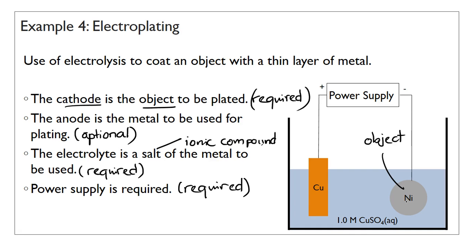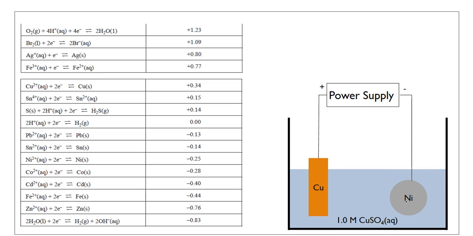And actually, let's talk about what happens in this cell. So we're going to list everything that's present. Now, I wrote nickel here, but a lot of the time the object is a mixture of multiple things, but the object is not going to participate in the reaction. For all intents and purposes, you can assume that this object is inert, because also if it's a metal and it's connected to and it is a cathode, it's not like it can do anything. So assume that the object is inert. So this is the cathode, which is the object, and this is the anode.